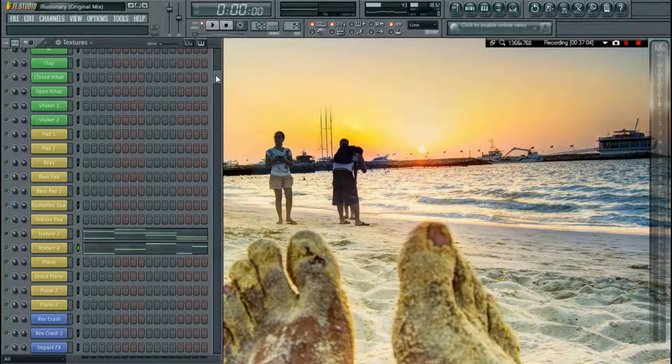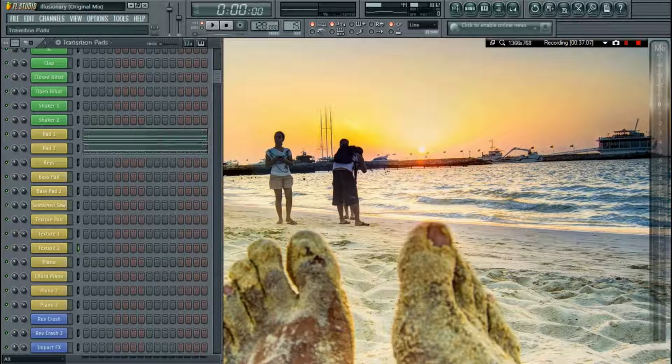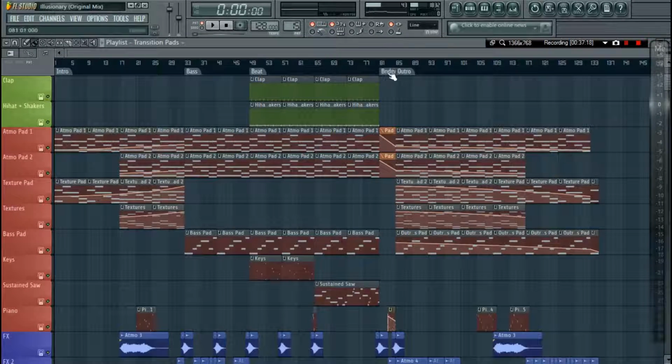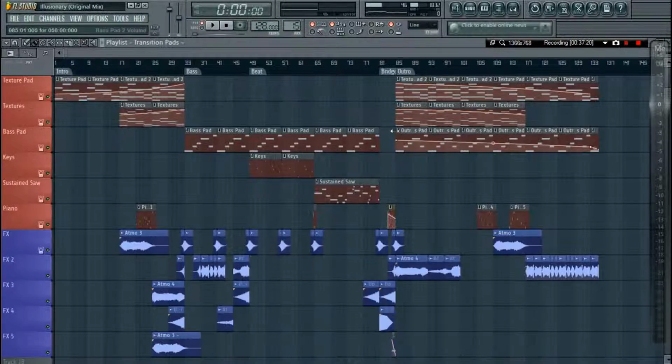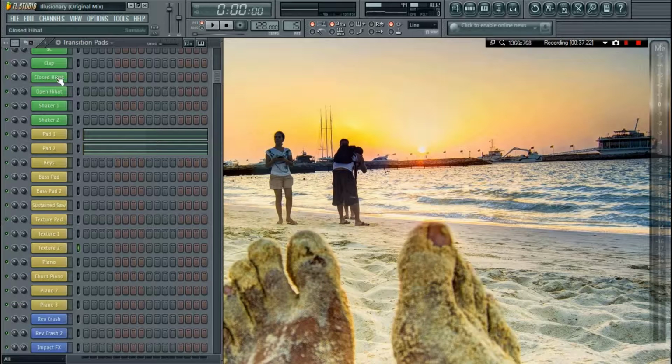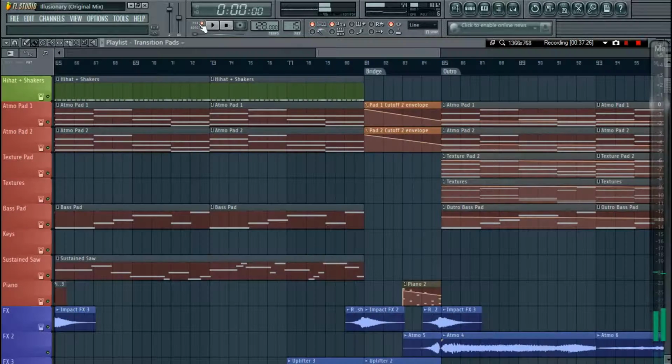Now moving on, we have the first pads. We went over those. These are actually more for the transition to the outro, meaning the bridge part here. So let's take a look at what that sounds like. Oh, actually, I guess I didn't use it because I don't see any here. I actually had this done for this section here, just the transition to the outro. It actually sounds like this.